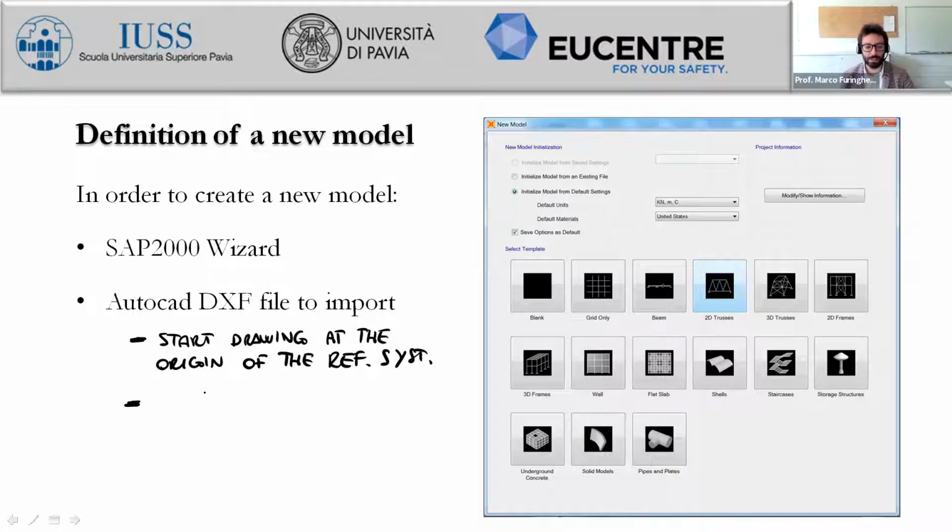So let's consider the same reference system between the two software, let's say SAP 2000 and AutoCAD.